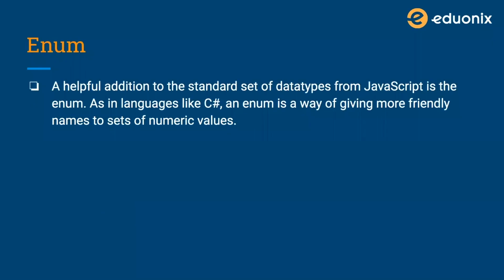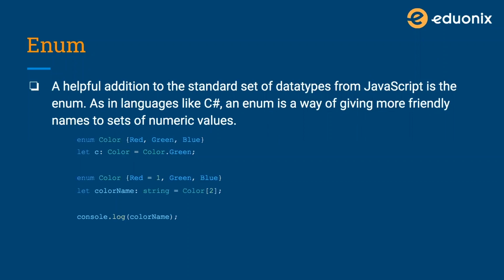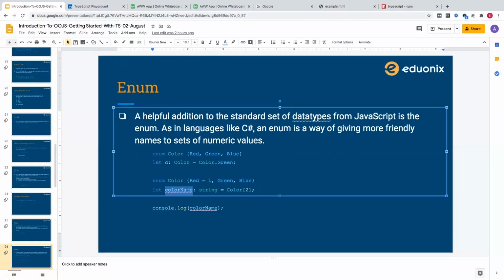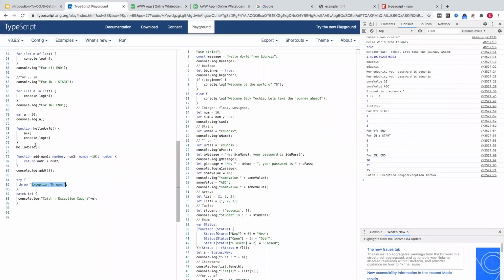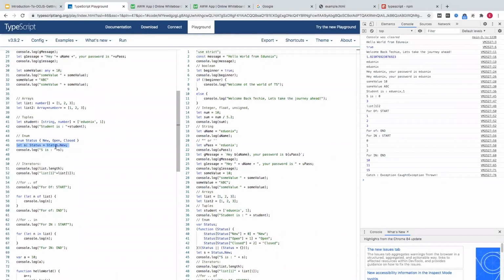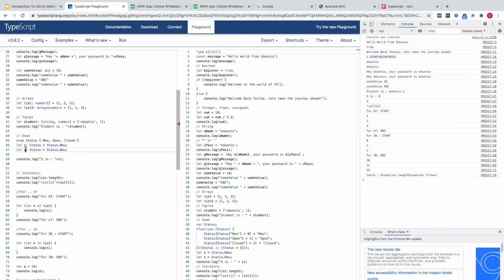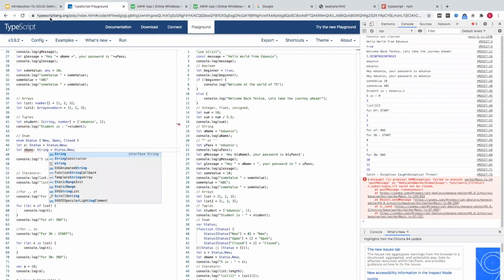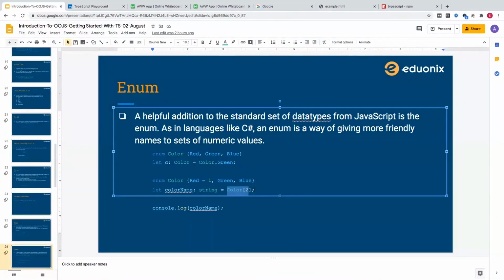Now, Enum we have already discussed, very similar to C#. Say I have a color of red, green, and blue, and I try to print it, something like that. Now, if you want to print the color name, like we did, right? Okay, I'll try to do it like this. Over here, when we were trying to print the status, if you say status name and give it as a string, what you need to pass is the type. So you do it like this.